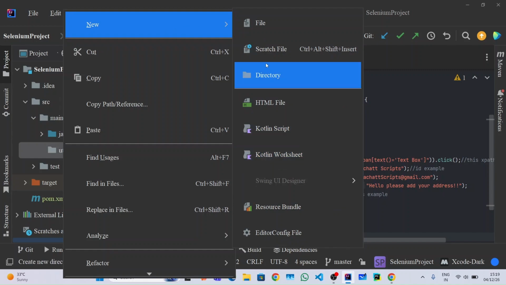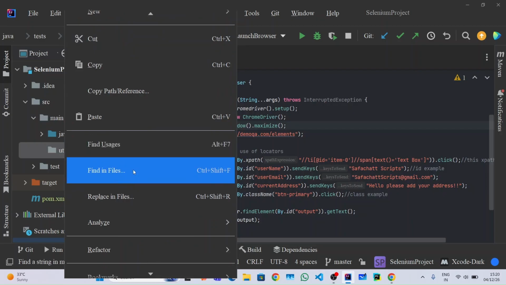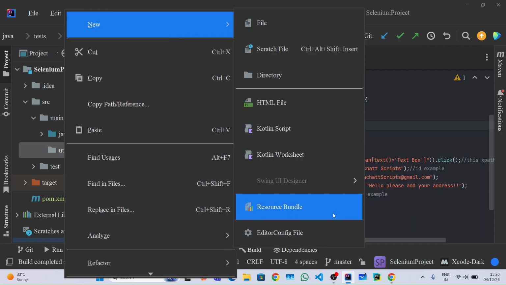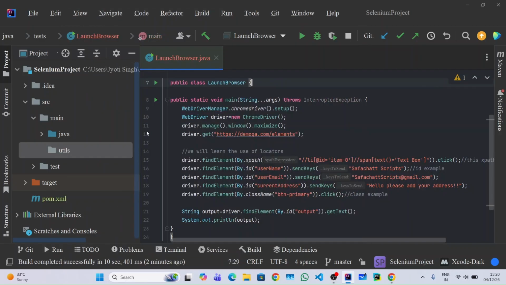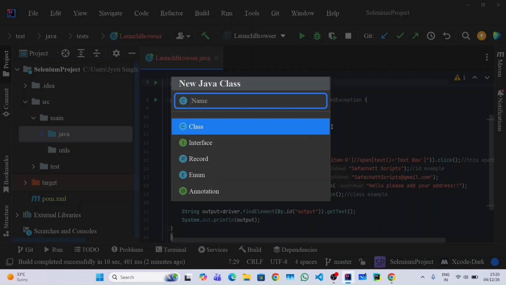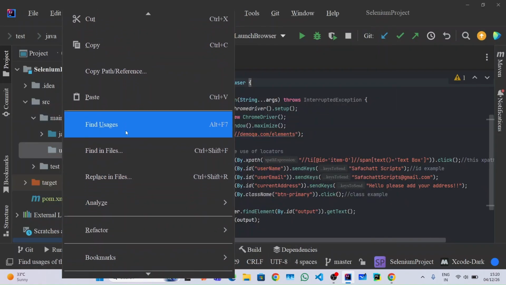No, sorry, let me create a class. New, but it's not showing Java class. Let me create a new Java class. Let me remove this util first, then we'll create everything step by step.